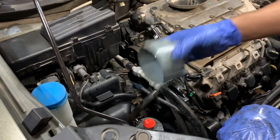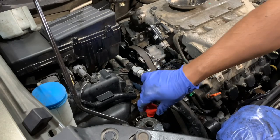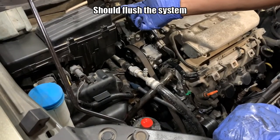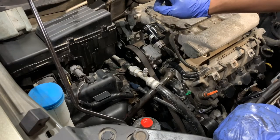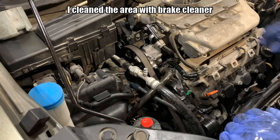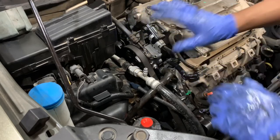Now you should make sure you have enough fluid — empty it out, do a flush, all the good stuff. I'm not going to do any of that because I did that recently. Also, I'm not going to show you putting the oversized o-ring in there because it will be time consuming — I have to warm it up, soften it and all that. But all you have to do is replace the o-ring, put it in there and you're done.